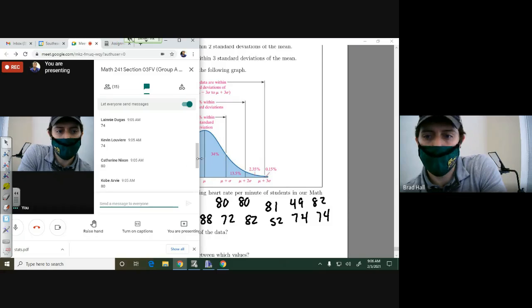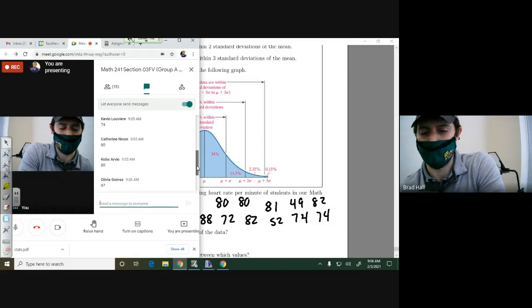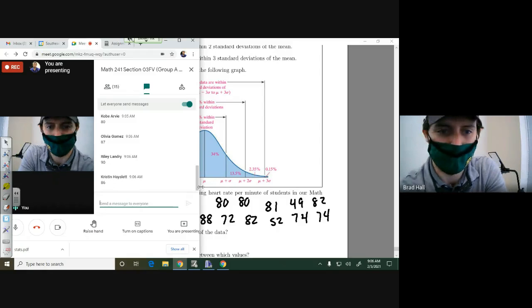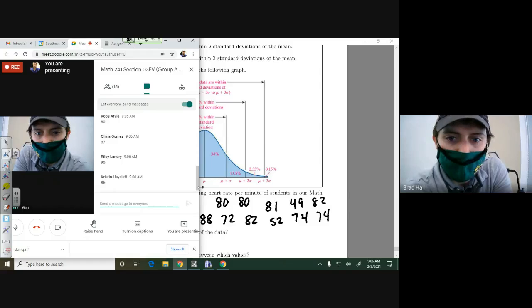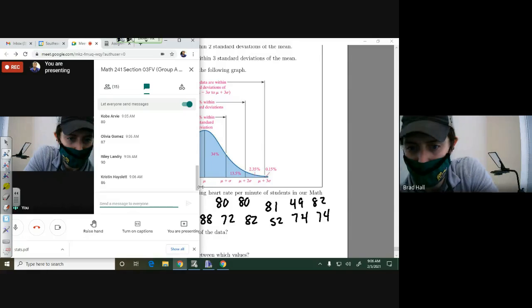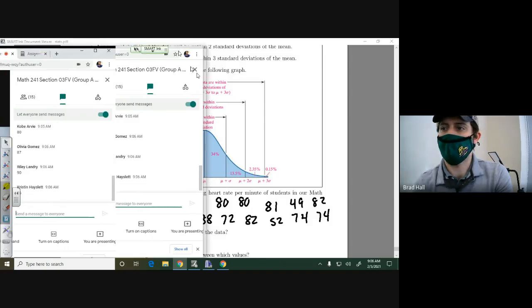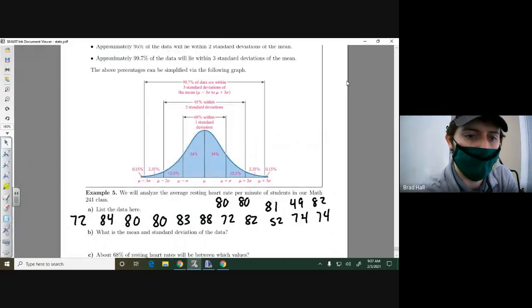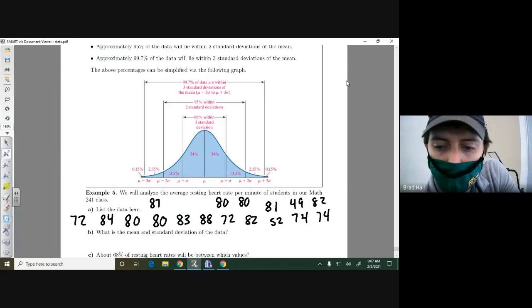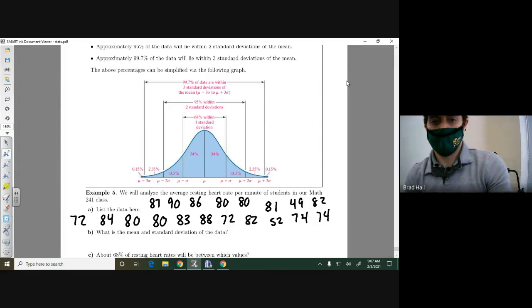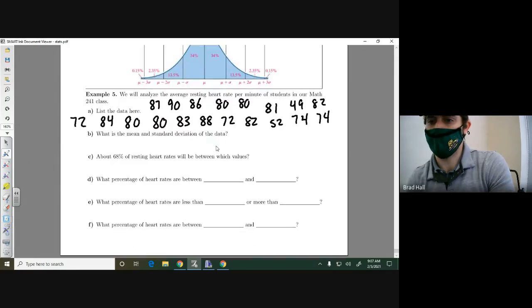And if you want to go ahead and start, I'm going to be putting all these right into the calculator. So if you wanted to start typing in whichever ones you can see right now. 87, 90, 86. 87. Okay, so we're going to be taking all of these values, plugging them straight into the calculator.